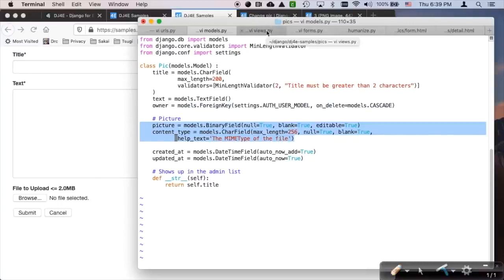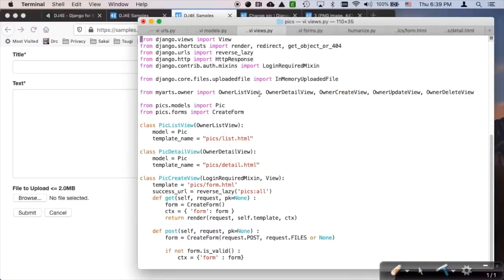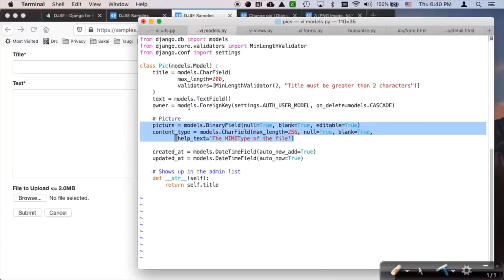So now let's take a look at the views. We're going to use the owner views again, and those are automatically handling all of the detail of setting the owner field. There is not a single line of code in here that has anything to do with setting the owner field.